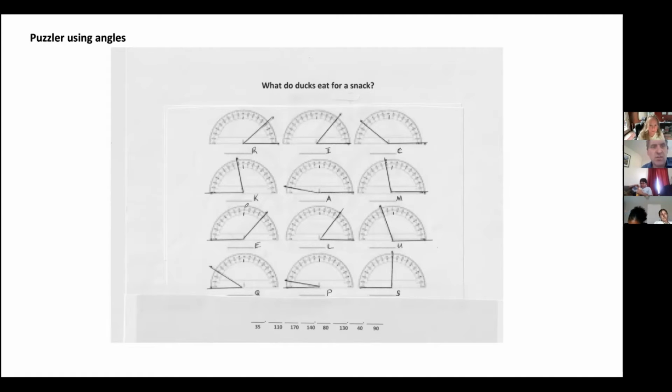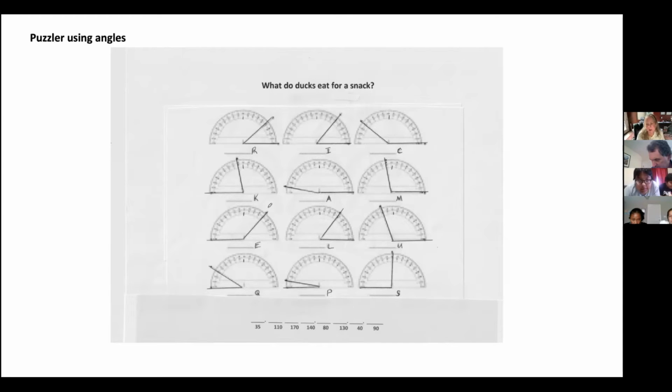Okay, so we can either start at 90 and count 10, 20, 30, 40, because that is wider than a 90 degree, or you can take your protractor and put it up on the screen. Yep. So what is 90 plus 40? 90 plus another 40 degrees. Thank you. Good job. Naomi, you're doing great. So E is 140.